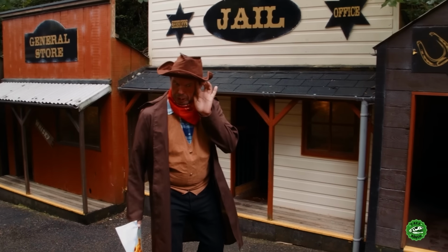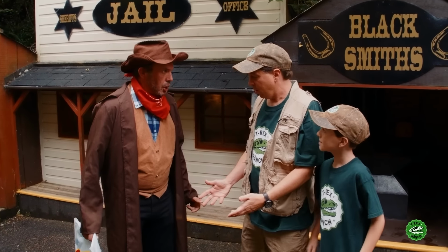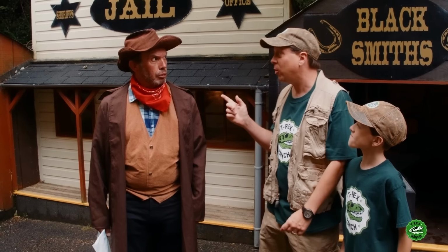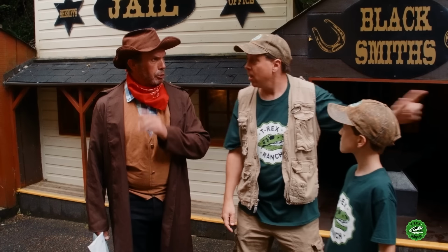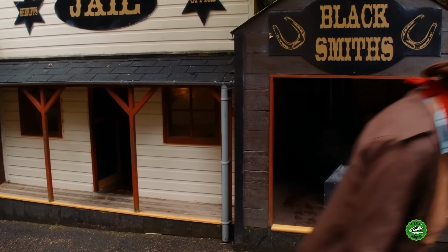Here's the jail. Better catch up with those Park Rangers. Despicable G, car, man. Where have you been? Well, actually, nothing. We figured we'd find you over by the bank in the jail. We're hot on the trail of your money bag. You ready to go find it? Come on, let's go, dude.